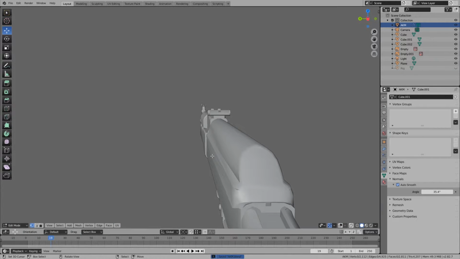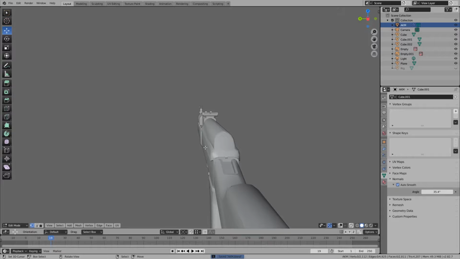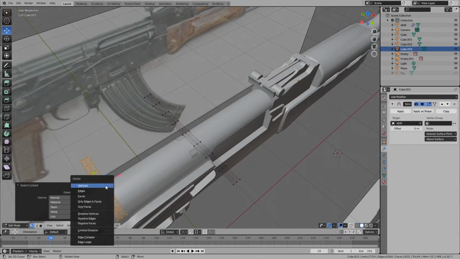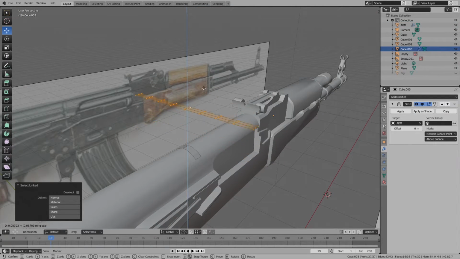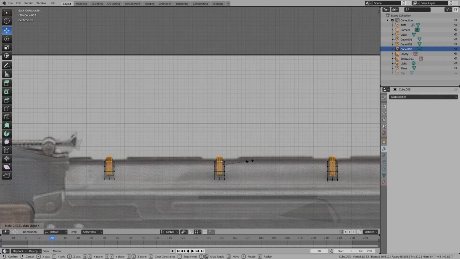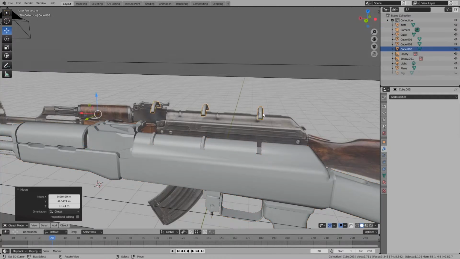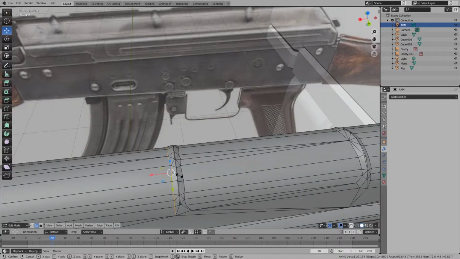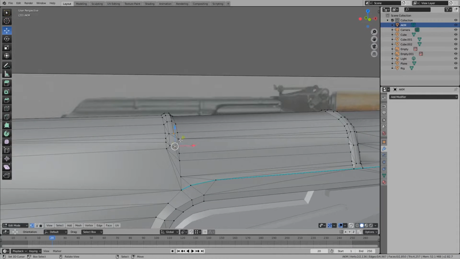It's looking nice so far, but the top is flat. The 8K is not flat for sure. I'm going to use the shrink wrap modifier to add some bumps at the receiver. I'm going to boolean them to attach them to the main mesh. Then I'm going to edit them around just to get their shape right.